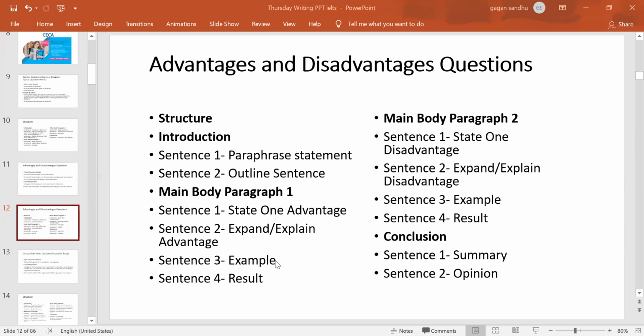All right, and then comes sentence 3, where we are adding an example. So maybe we can relate a few countries here, or we can give a survey conducted in the American School of Law, right? Maybe something like that, some sort of sentences which give weightage to our examples.